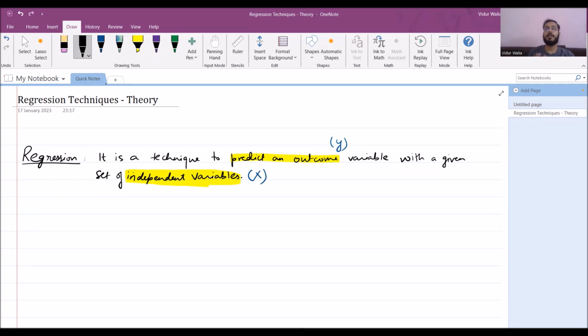Right? In this lesson, we'll be starting first with the simple linear regression in which the explanatory variables, the x variables, see the x variables are also known as explanatory variables, right? And y is obviously the outcome variable, right? So in simple linear regression, we just have a single variable x, but in multiple linear regression, which is the next step to simple linear regression, we get multiple values of x, right?